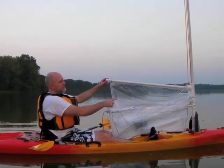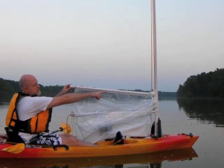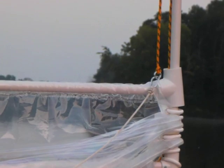I don't know if you can see, but I had to use a heat gun, and I bent this piece of PVC right at the base where it's coming out and gave it an angle, so when the T is tilted down a little bit, this piece of PVC is still coming out parallel to the bottom pipe, so they stay square to each other.